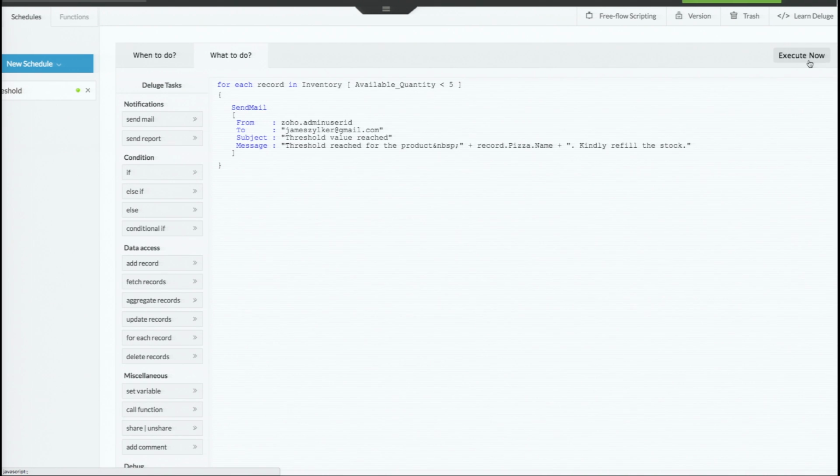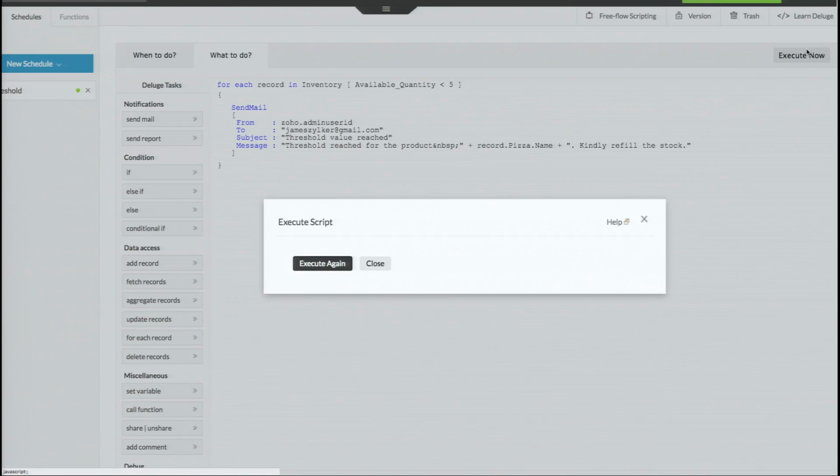So you're going to get an email there. We can check it. So I want all of you to enter an email address that you can access. Now, let's execute the script. So it's executed.